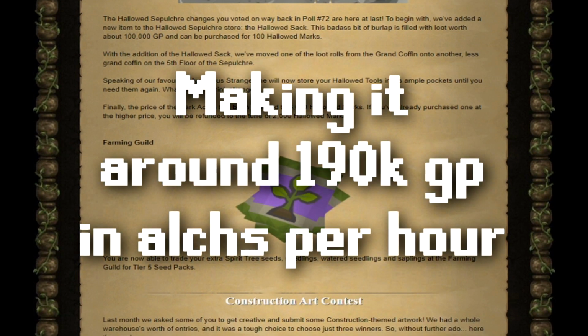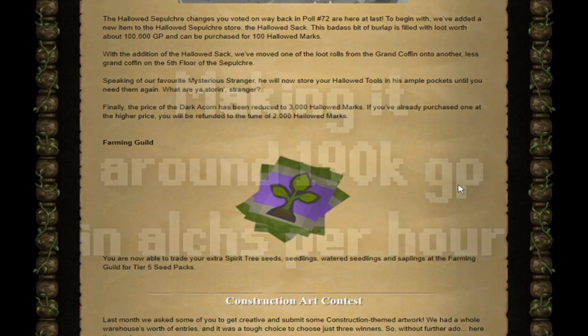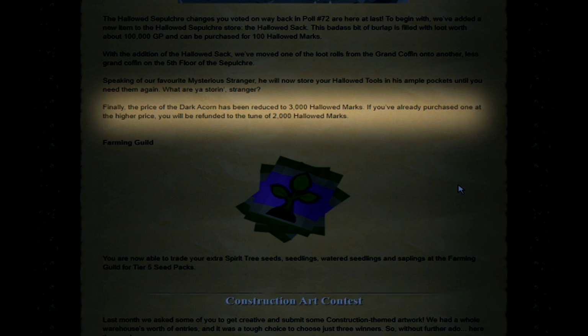Today, it went down. Okay, so that's pretty much it. They reduced the Dark Acorn price to 3,000 hallowed marks. It was 5,000 when it came out. So anybody who has already purchased it will get refunded the 2,000 hallowed marks.